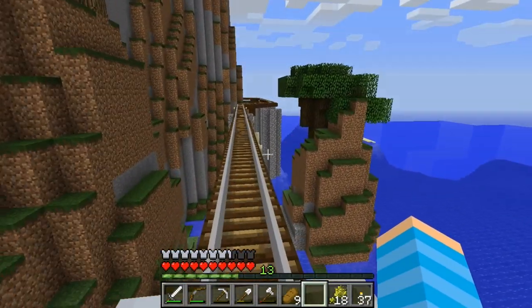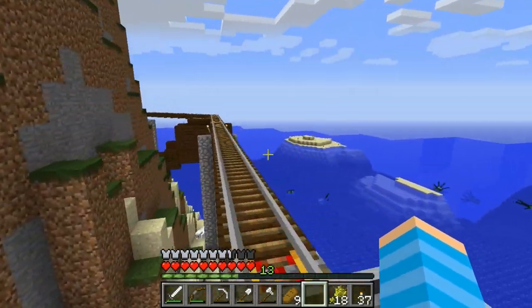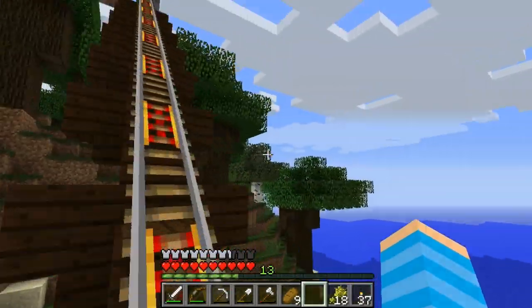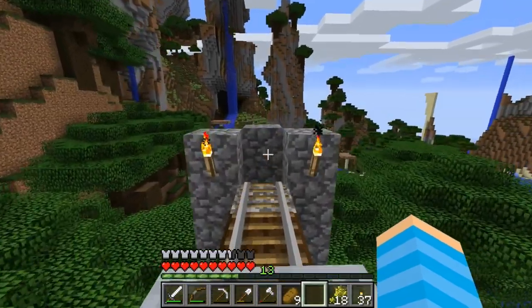And this isn't safe at night because bad guys will spawn here. You can see I have the lighting pretty far apart. So, look at that. That's how you get back from the base. But check this out. Check this out. Secret entrance. Oh, God. Where are we going?